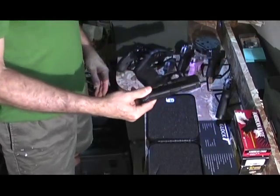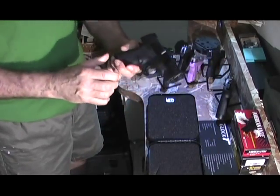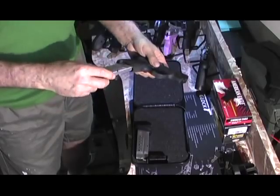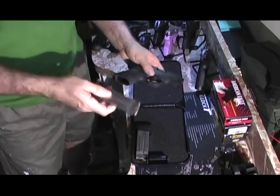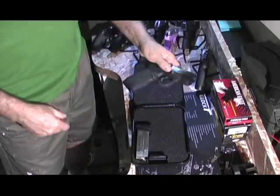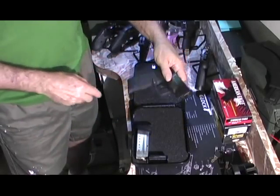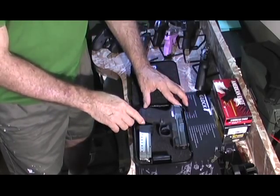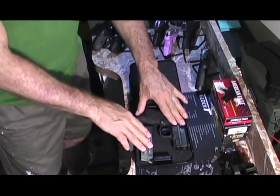Next up is the M&P Shield 9mm, clear. That one's loaded. It has the pinky extension on it. And it still fits. Let's see if it closes.